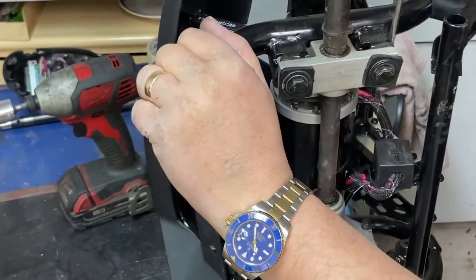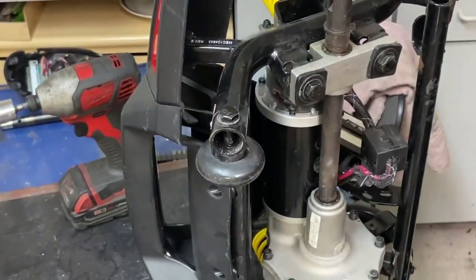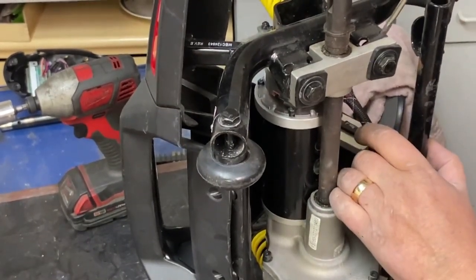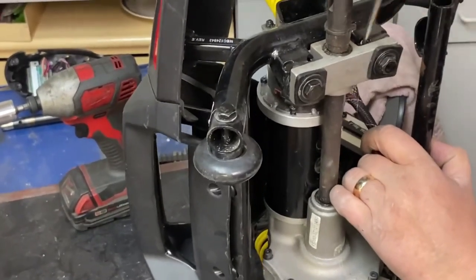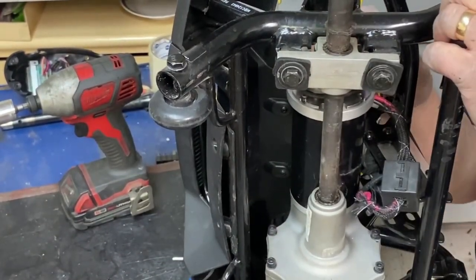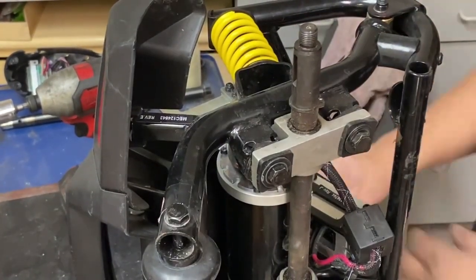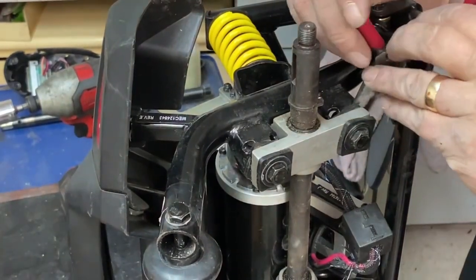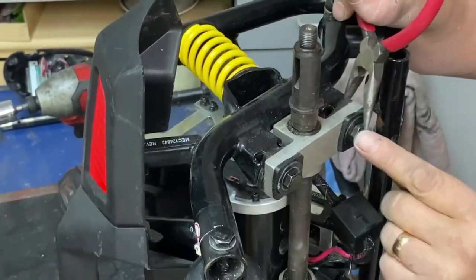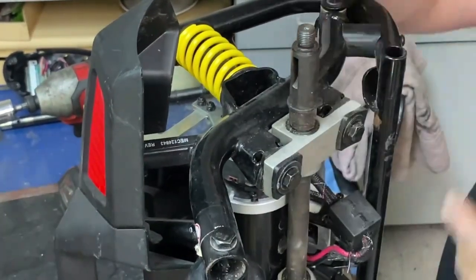in place while you undo it from there with an impact wrench. It doesn't need to be over tight, but you have to stick something in those holes, one side to tighten, one side to loosen, and that's what those holes are there for. You can do it from this side, I guess, but you've got to be careful of your brake. I guess you could use snipe nose pliers and wedge them in there to hold the bolt in place while you undo it, and then stick them in that side to tighten or loosen.